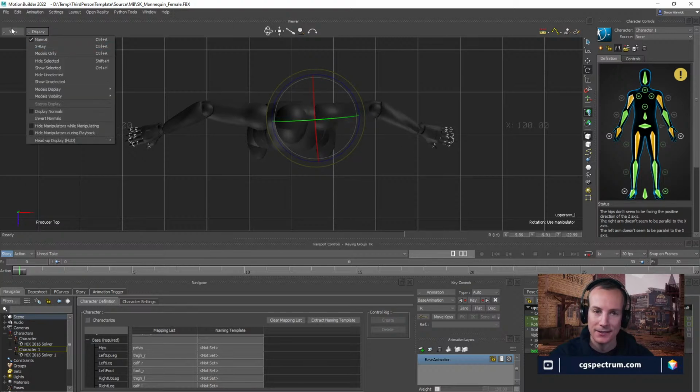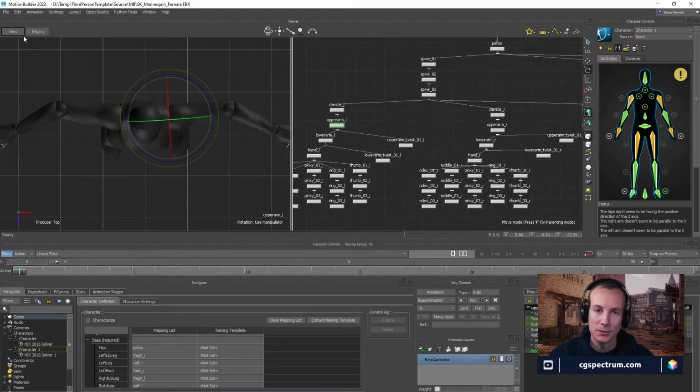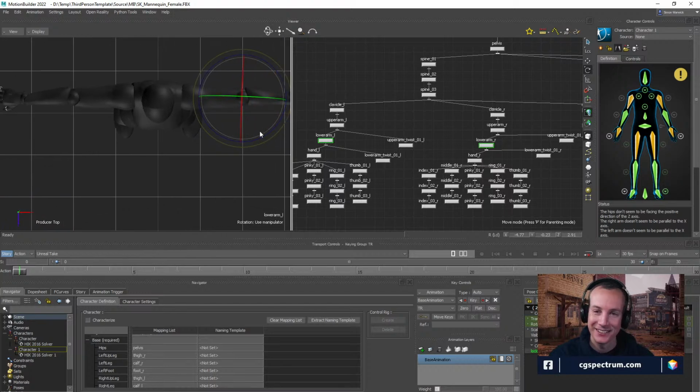Nice. Pick both of them. Rotate. Grab both the lower arms. Rotate. Look, these aren't changing. That's not good. Not good at all. I think I'm gonna have a problem here.